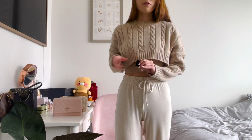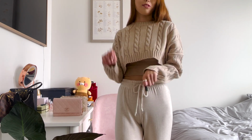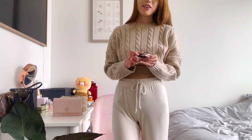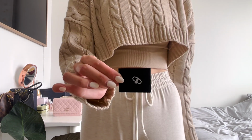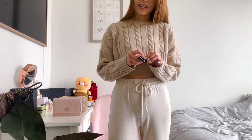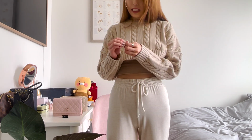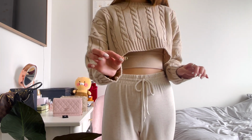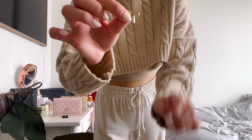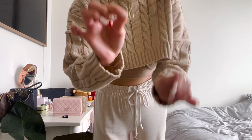So for those of you that don't like to loop your chain like that, because there is a little bit of danger whenever you open the bag and close the bag that the chain will kind of come undone from the length that you set it at, you can ask Chanel for these little chain shorteners. These are direct from Chanel. If you buy a wallet on chain, you can just ask your SA to give you one. I have several and they're just so dandy. And basically, I'm sure many of you have seen this, but it's just this tiny little piece of metal where the middle piece flips down, and then you would basically hook two ends of a chain together, flip it back up, and then it's shortened.